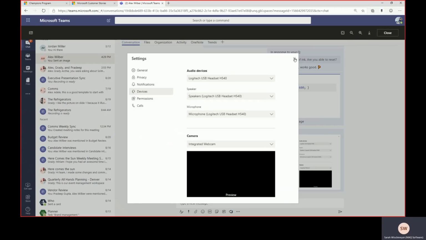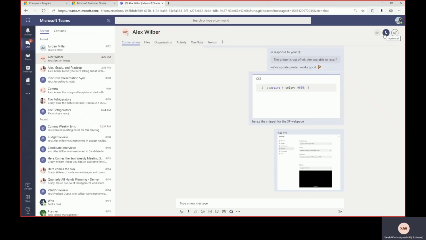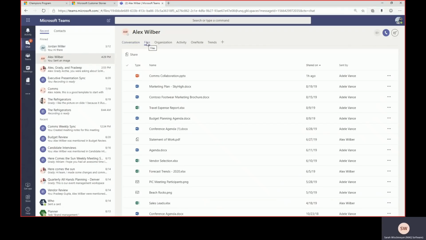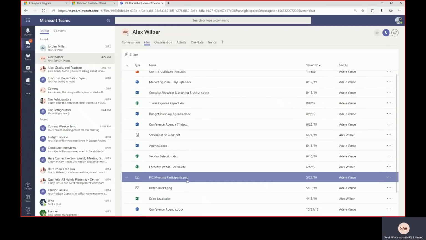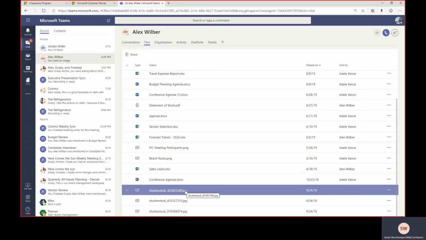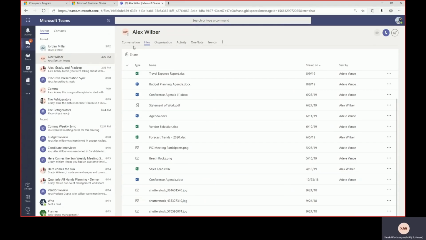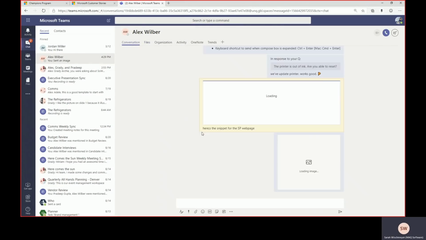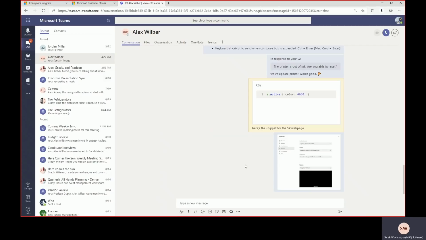But there you go. I'm going to go ahead and close this. You can also drag and drop files, graphics into your compose box, or you can bring them into your files. And I know that we have some graphics like PNGs and such. Here I see some PNG files, and I think there's some JPEGs in there as well. So it's very easy to share graphics in one way or another.